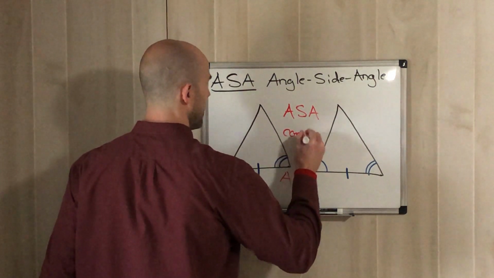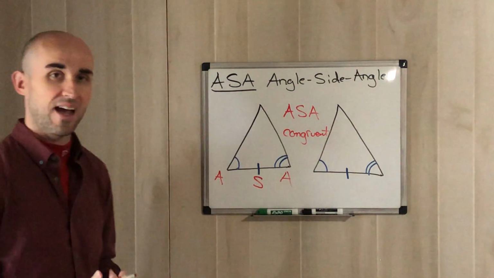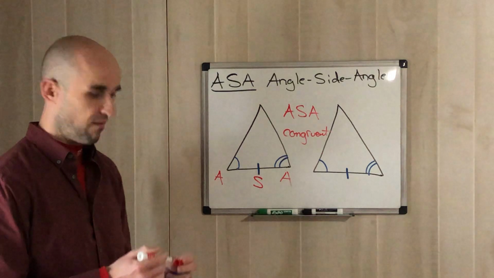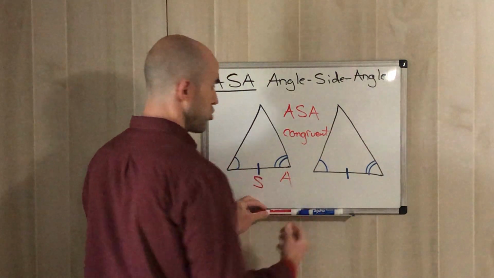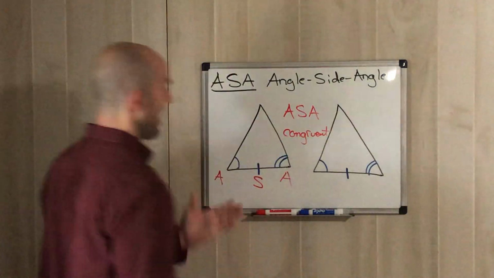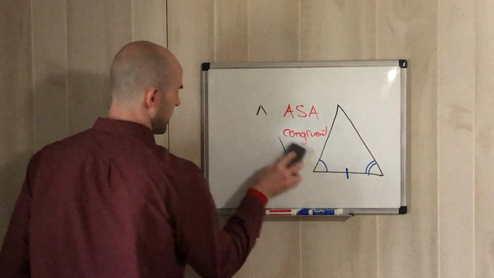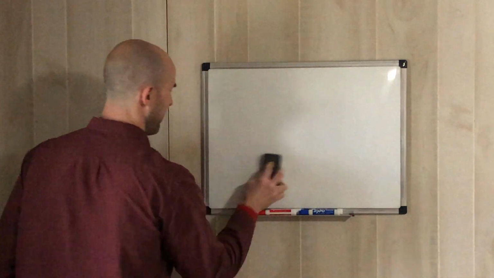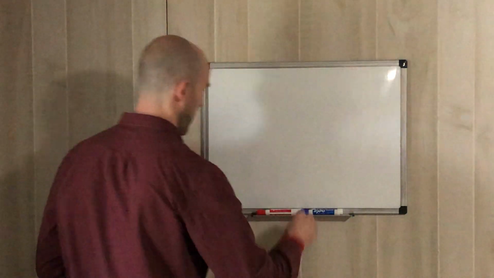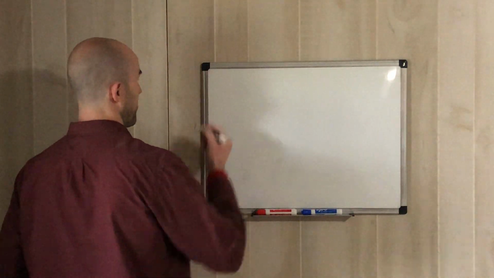It's ASA congruent. And that's what ASA means, right? It's going to be 2 angles and a side. The side has to be in the middle of the angles, right? And if that's true, if you have ASA, we know that those 2 triangles are congruent, right? So that was ASA. We also then have something called AAS. And again, now that you guys are getting the hang of it, you can most likely figure these out by yourselves. And it's good because you start seeing also how they're all different from one another.